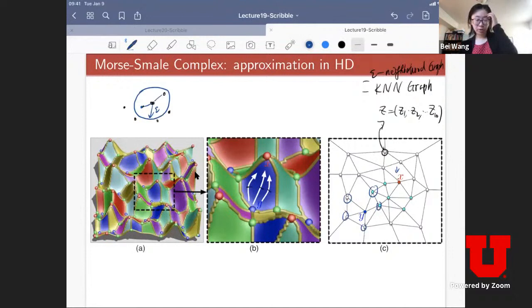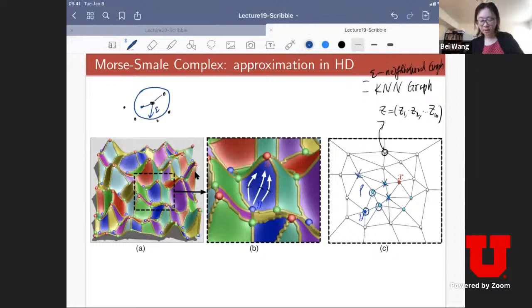Now, if a point is regular, that means some of its neighbors have a function value above, and some have a function value below. For example, let's call the point P here. I say this is a regular point because, for example, these two points marked by a cross have a function value above it, and maybe this one also has a function value above it, but then maybe those two have a function value below it. So you have some neighbors that are above and some neighbors that are below.